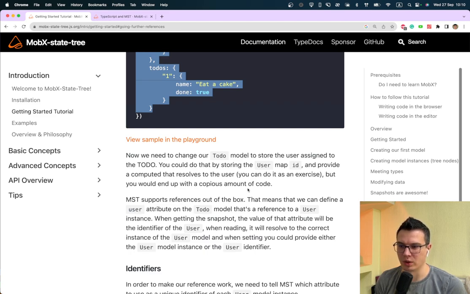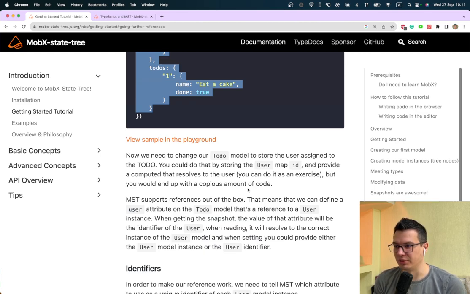That means that we can define a user attribute on the to-do model that is a reference to a user instance. When getting the snapshot, the value of the attribute will be the identifier of the user. When reading, it will resolve to the correct instance of the user model, and when setting you can provide either the user model instance or the user identifier.